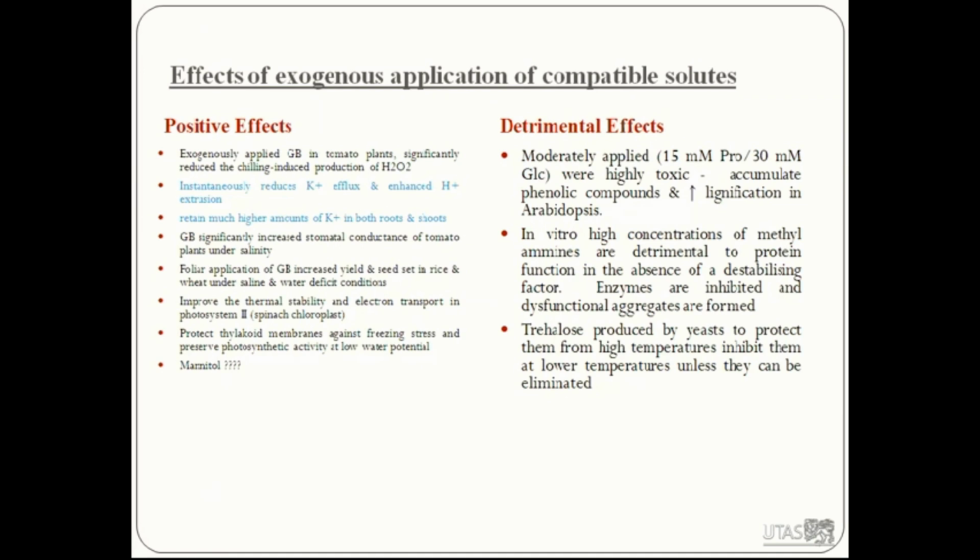Anyway, the major conclusion that we can make out of this little exercise is the fact that plants only need a low concentration of osmolytes for it to work properly. Moderate or higher amounts were found to be detrimental for plants, which I thought justified the fact that plants can only produce a little amount of compatible solutes.